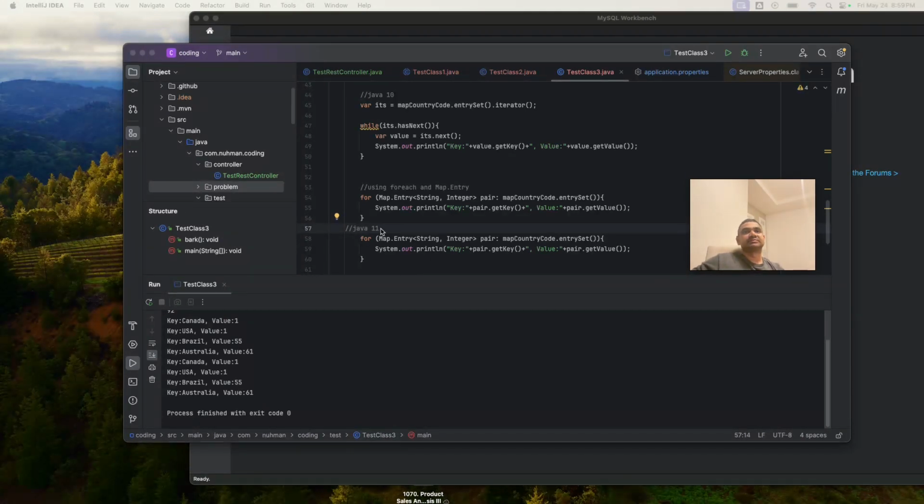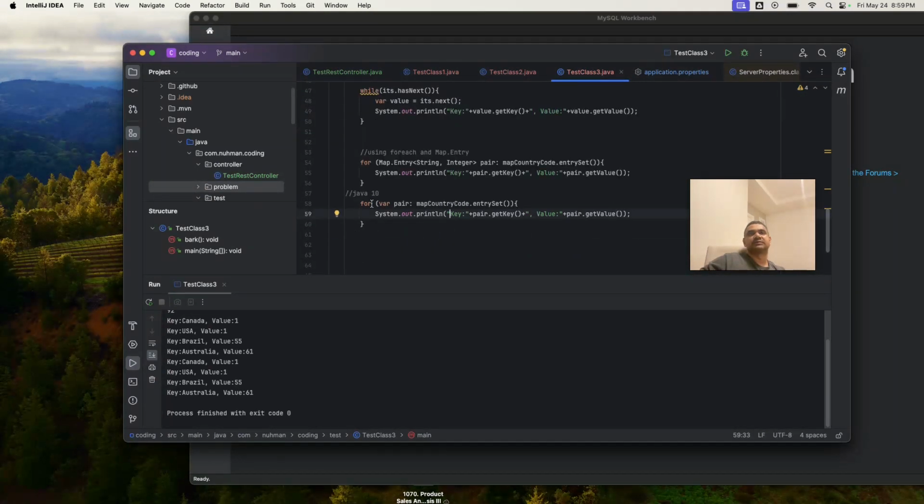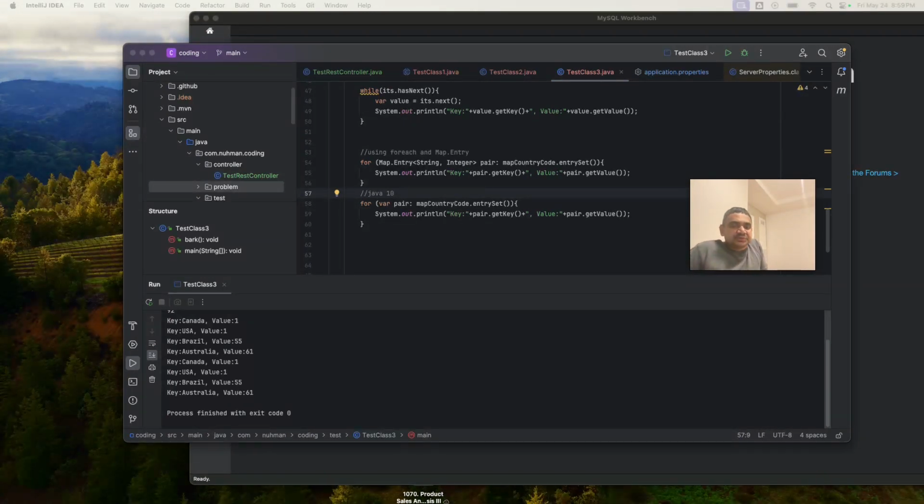JDK time. Okay, so you can keep that in that way. There is no change. Just use the pair. It's fine. So that part also we completed. And what will be the next one? Using forEach. Okay, that's another way.